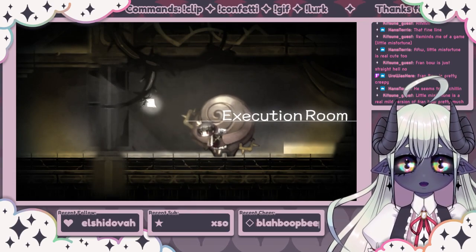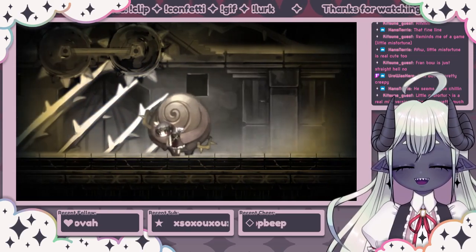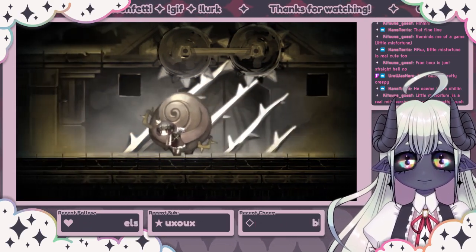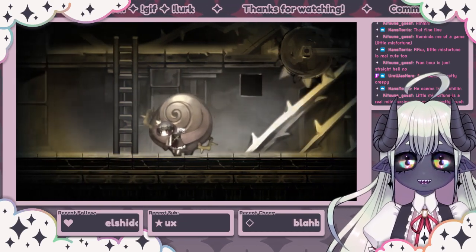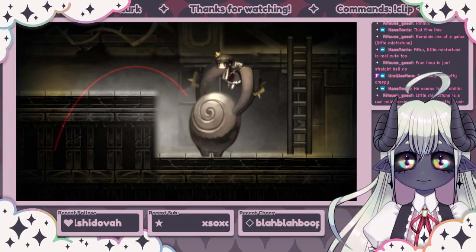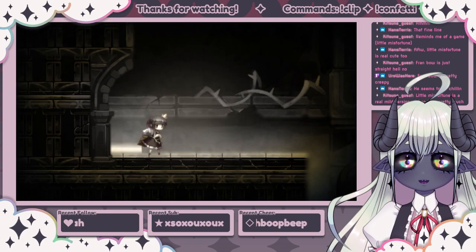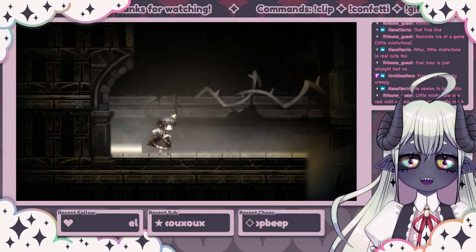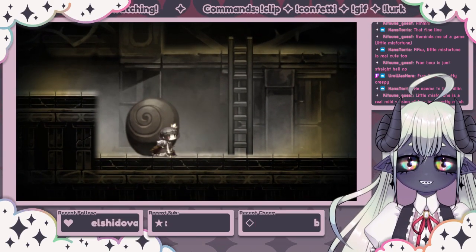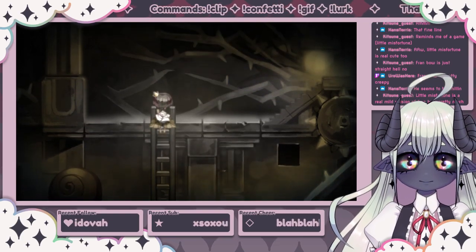Execution room? Uh-oh. Oh, this doesn't look good. Those are spike wheels. Hold on, wait a minute. Escape your fate! Can I go this way? I can't, oh no, I can't go. I can't escape my fate. Okay. Spike wheels, I guess.